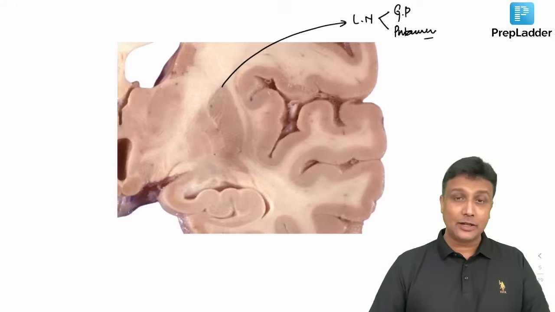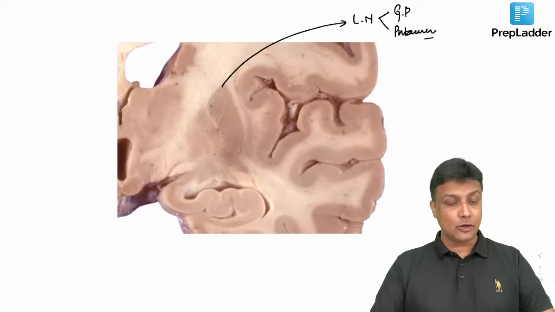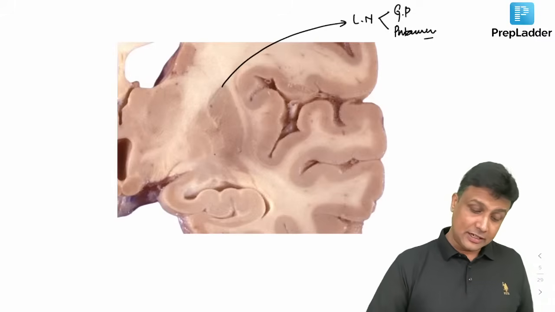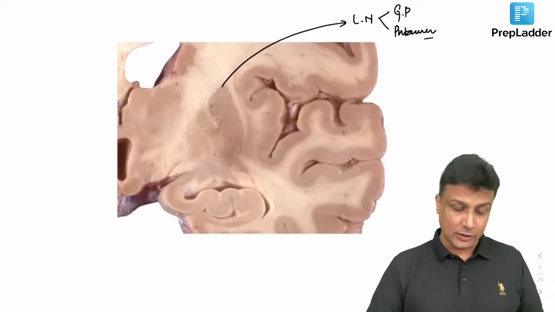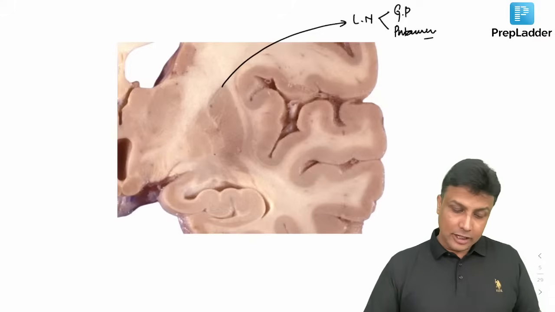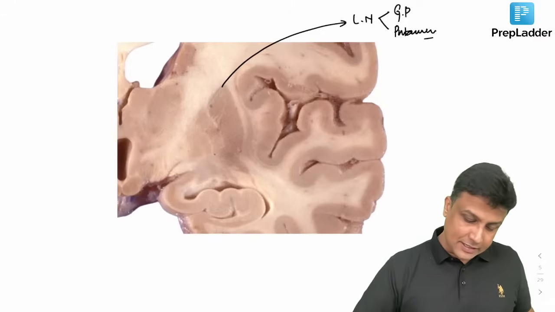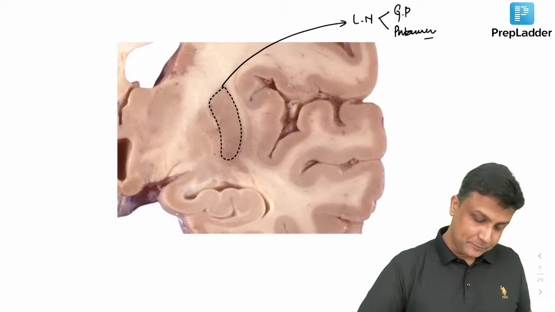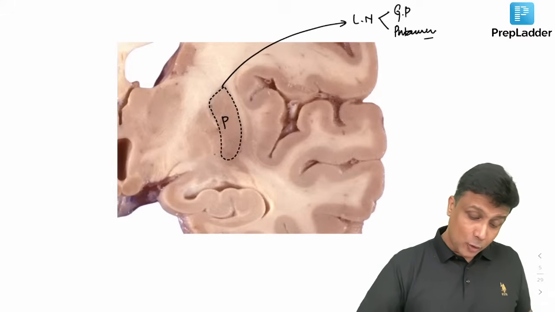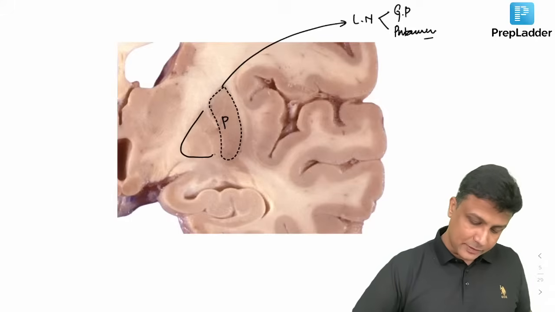And in one of the exams, they've also asked which structure will be present on the inner aspect. Which structure is present on the inner aspect, my dear friend? Is it the globus pallidus or the putamen? Come on, answer me. Keep on answering me quickly. Fine. Now, out of the globus pallidus and the putamen, please remember that the putamen will be present on the outer side here. This is the putamen, whereas the globus pallidus will be present on the inner side. This is the globus pallidus.